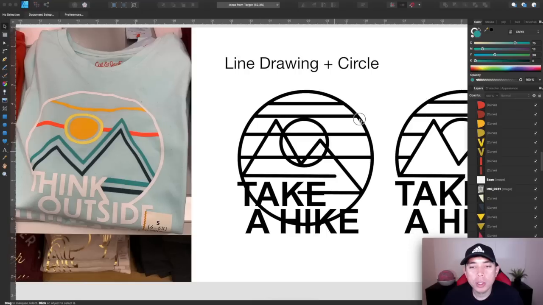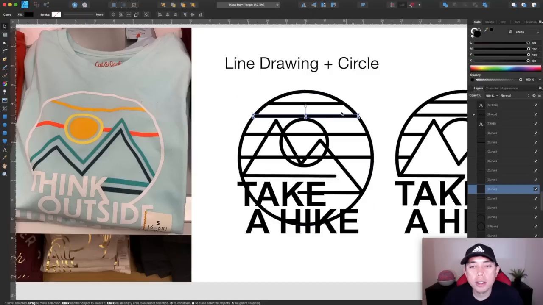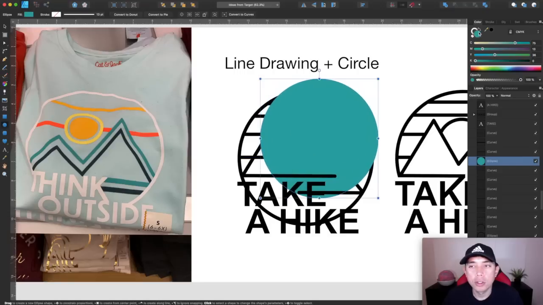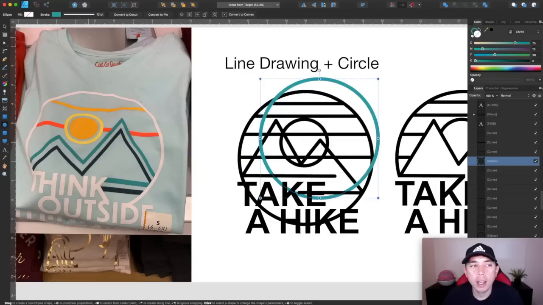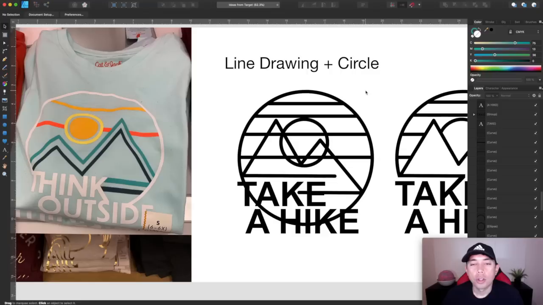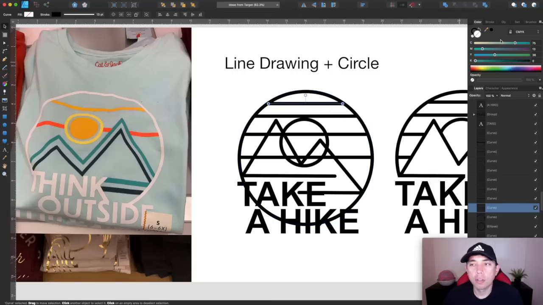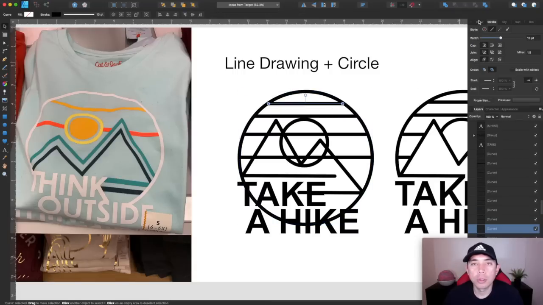So all I did was start drawing a circle and some lines here. You can see they're just basically the shape, the circle. So circle like this, but using the outline of it like that. And the other shapes were just the pen tool, holding down shift and drawing with the pen tool. So they're all the same width. The width I'm using in this case is 13 points. So you can see all of these have 13 points right here. When you draw your mountains, just click here, click there, click, click, click.